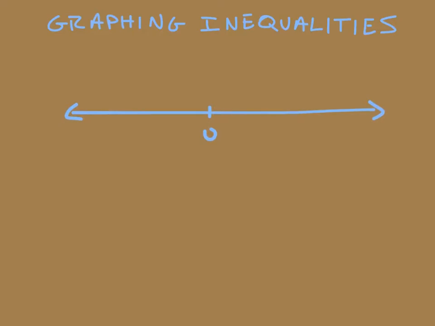The next thing I want to do here is graph an inequality. Let's just draw a number line here real quick, and let's put 0 in the middle. Let's come up with an inequality where I say that x is less than 7. What I want to do is plot the point for 7. When I think about this, some number that is smaller than 7, so x is small, and small means I'm going to the left, and that's negative.